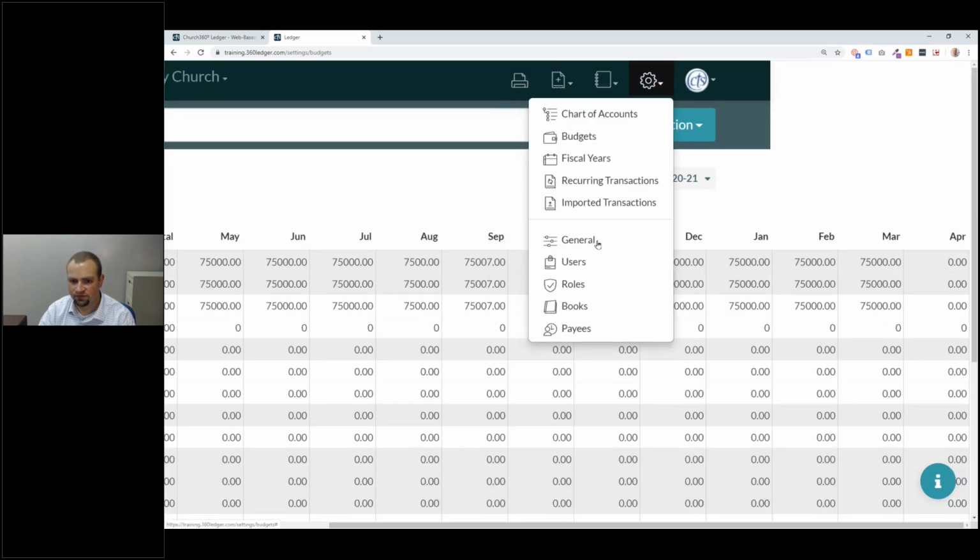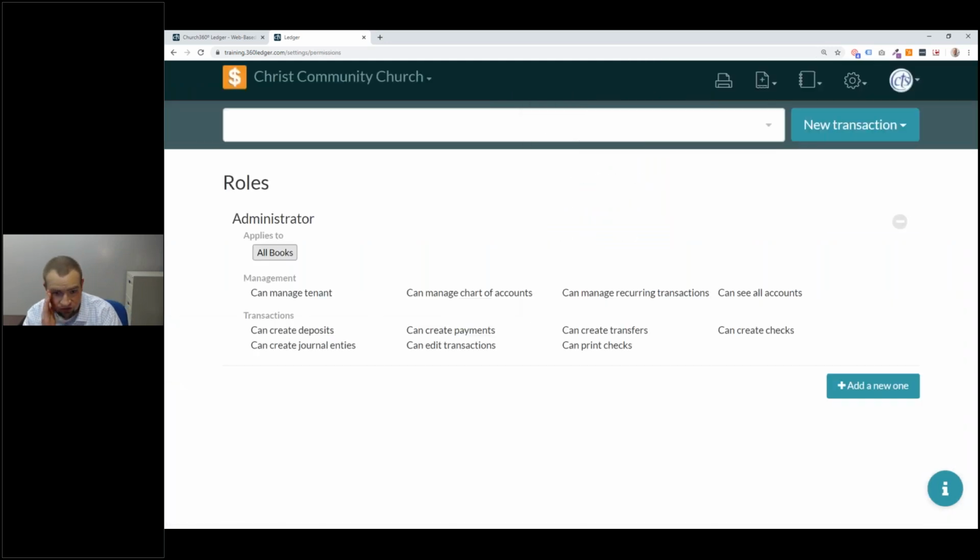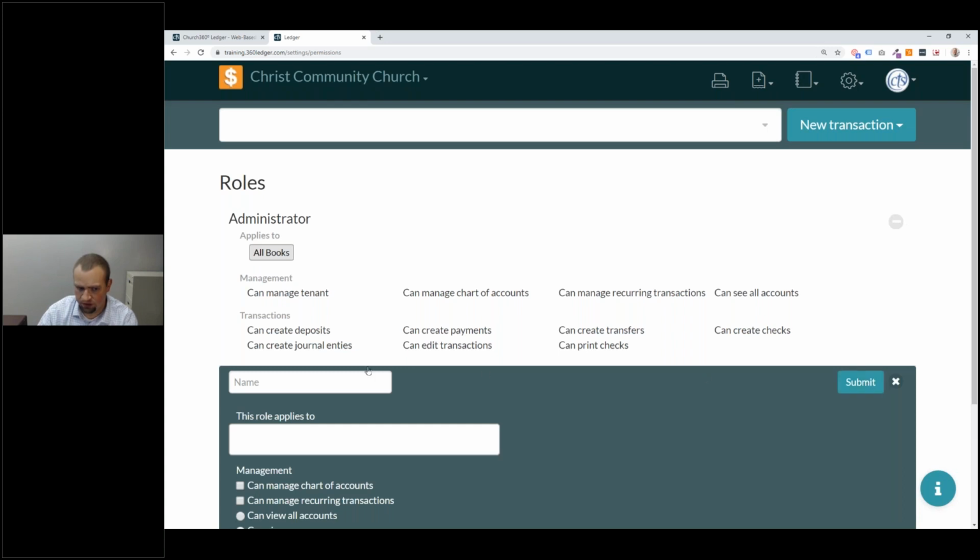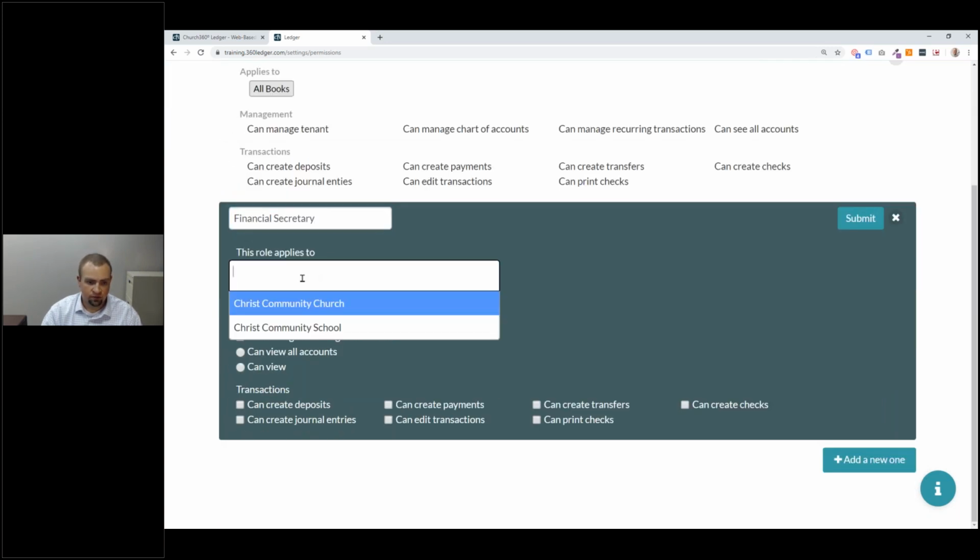Let's go to users. Let's actually go to roles and then users. So roles are your permission groups, and you can enter in a number of different varieties here. We'll add a new permission group down below, and we'll call this the financial secretary. And it says, what book do you want it to apply for?